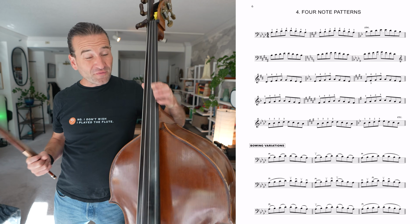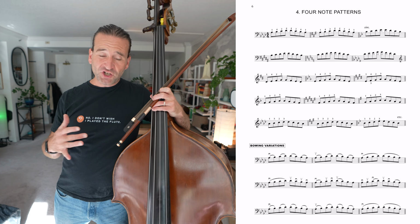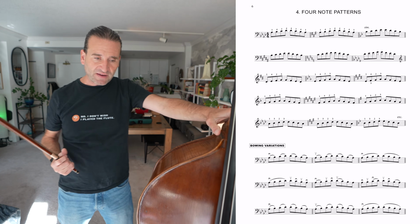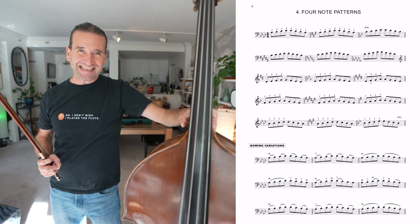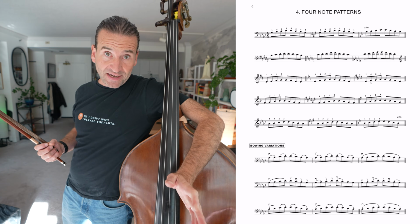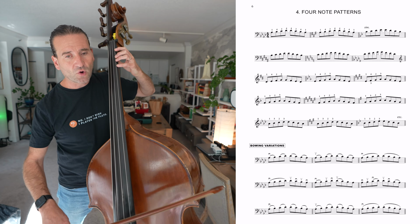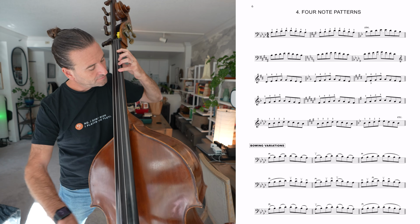Next up is 4-note finger patterns. Jeff Bradetich, who I had the pleasure of studying with while I was in high school for a few summers, he was a big fan of these exercises. He gets into these in his great book, Double Bass, The Ultimate Challenge. I will link up to that. So these exercises are going up by half steps.